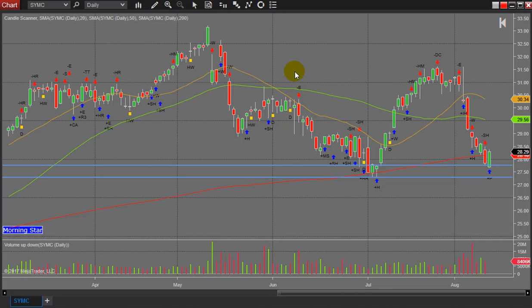Again, I'll be talking more about this software, because it works. It works if you know your analysis, especially your candlesticks, and you know exactly how to look at them and how to play them, and it does half of the work for you.